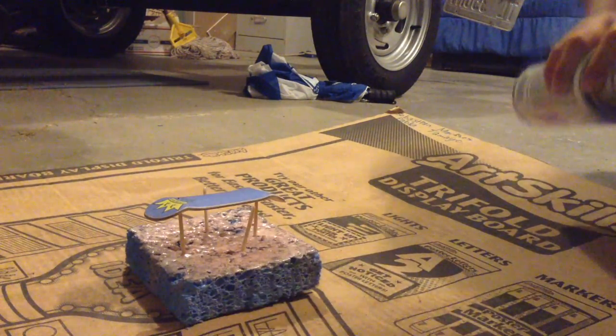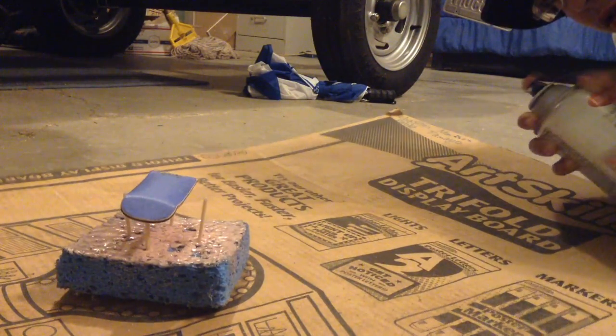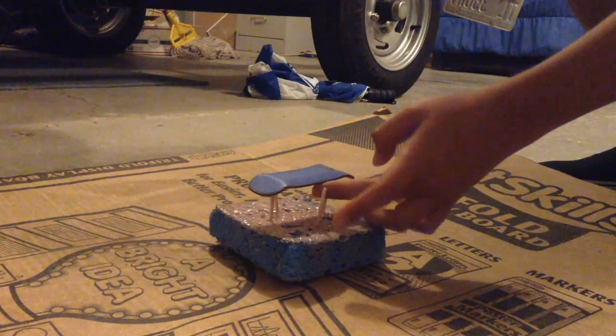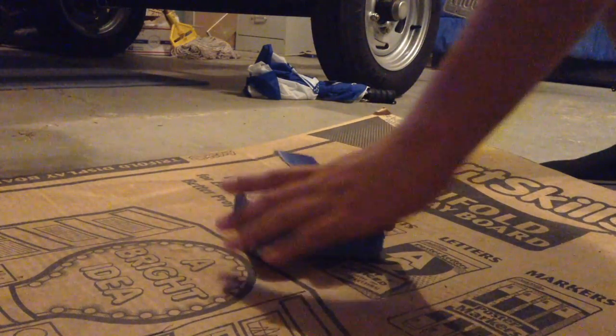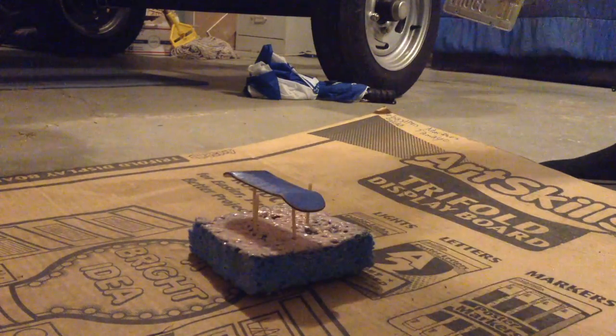So you're basically spraying all the sides. So yeah, now you're gonna spray the top of the graphic from a distance. You're gonna want to make sure that all the lacquer is even amounts on each side.